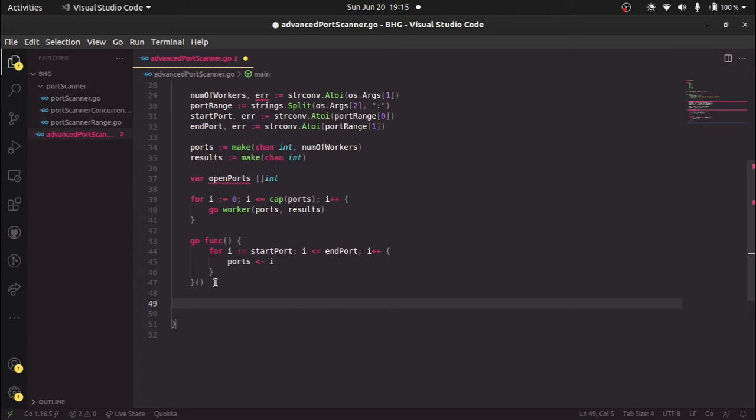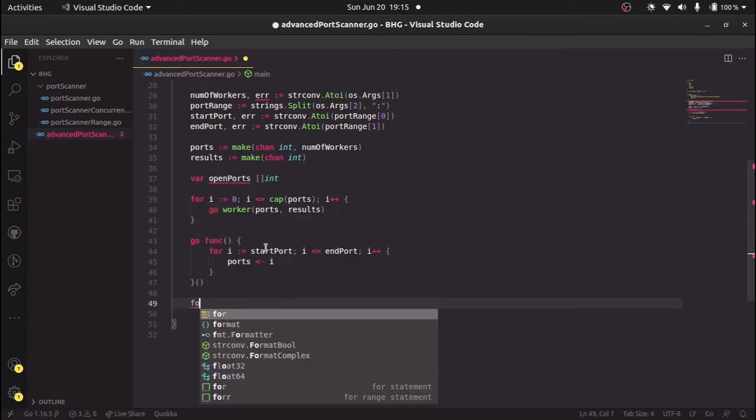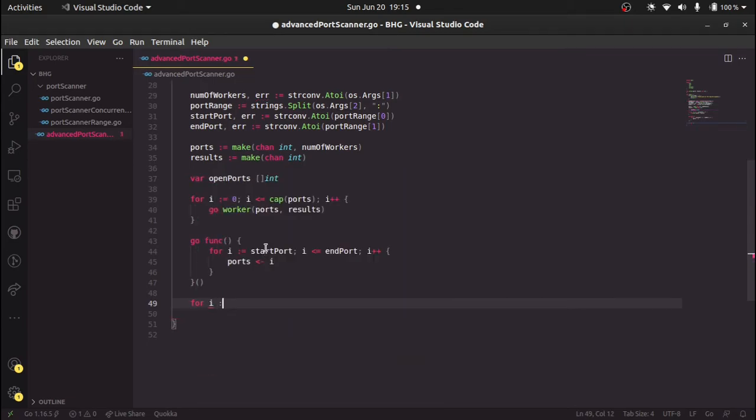We have created 100 workers and we have sent the work to the ports channel, and they will go ahead and scan those ports. Now the final thing is we want to get the result through the results channel. So for that we'll again use a for loop, i less than or equal to.